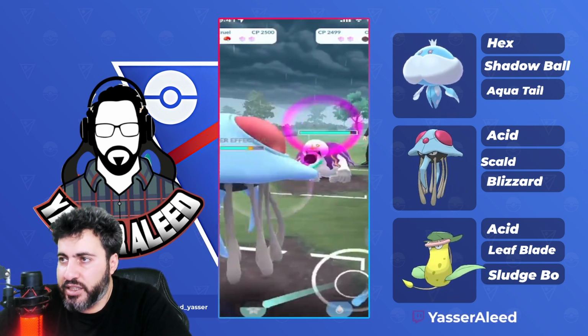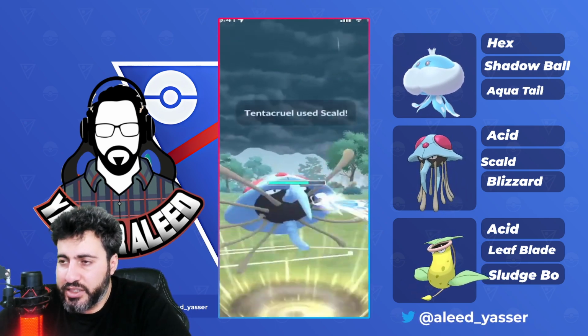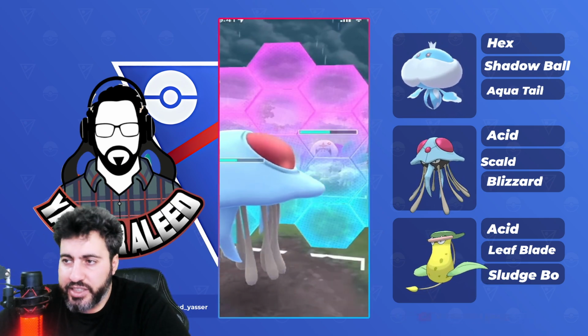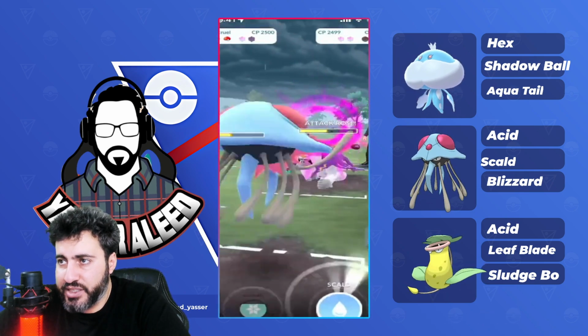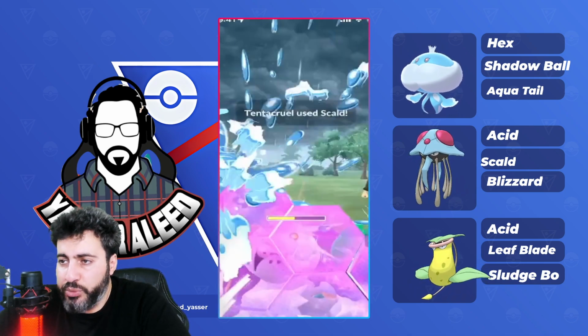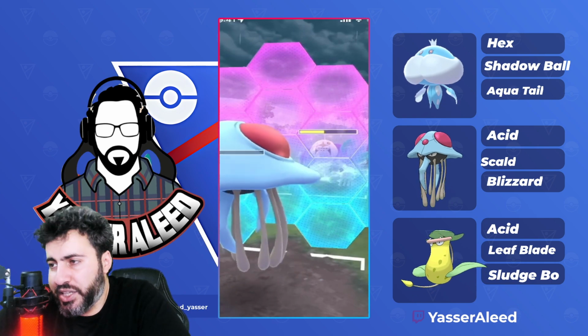And they have Oranguru. Oranguru is a good core breaker here, by the way. It has Confusion, and the Confusion does super effective to pretty much almost everything. Like, Oranguru is the best core breaker against this team. They will just go straight Trailblaze and keep ramping up and ramping up and ramping up. Meanwhile, here we're just hoping that we get a Scald debuff. What do we do? Well, we don't need to technically do anything.